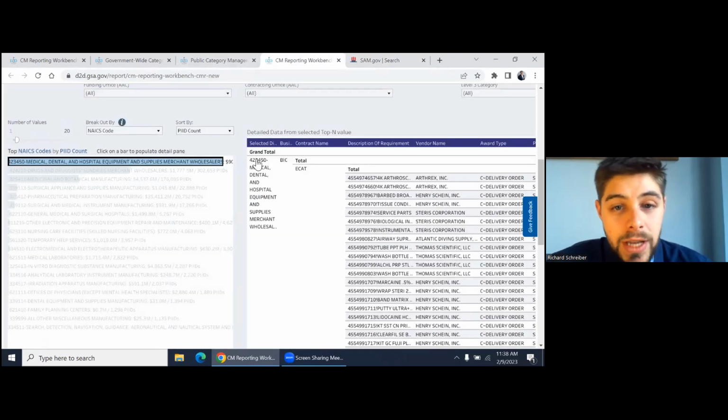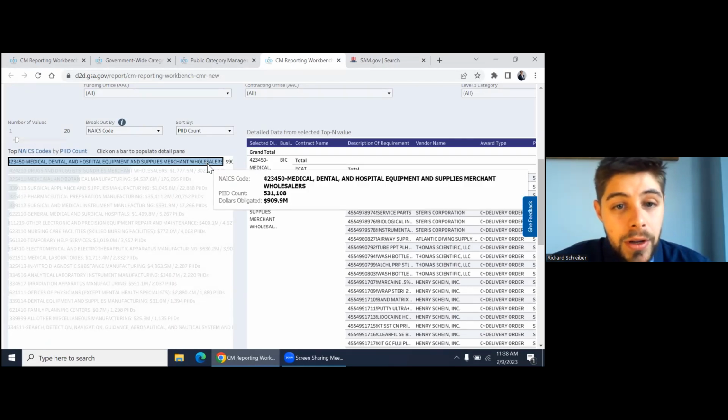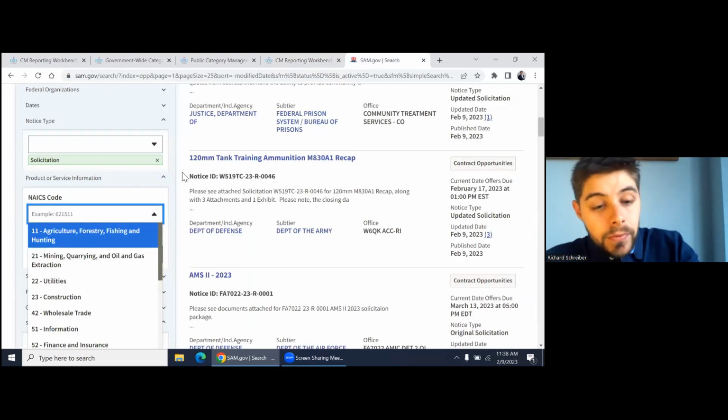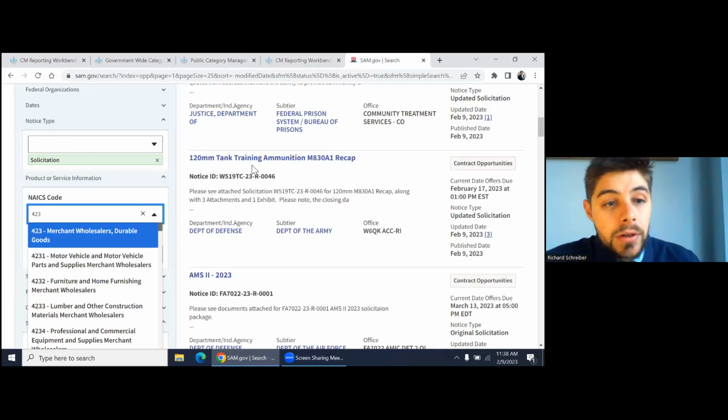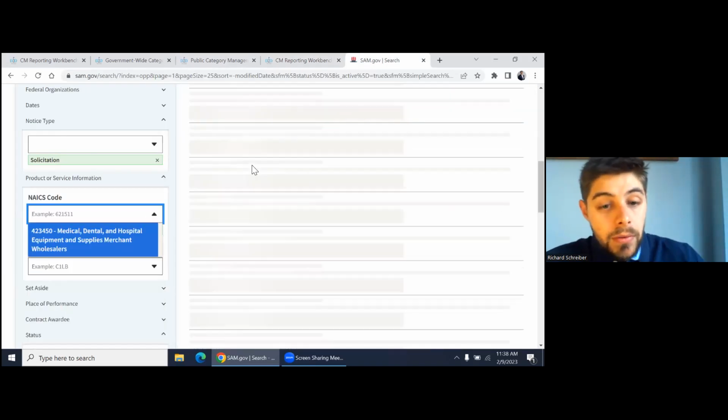dashboard, we know exactly what NAICS code we want to look at. We know that this NAICS code by PID count has the most amount of awards. So 423,450. Right?